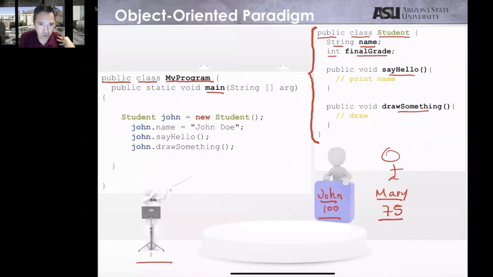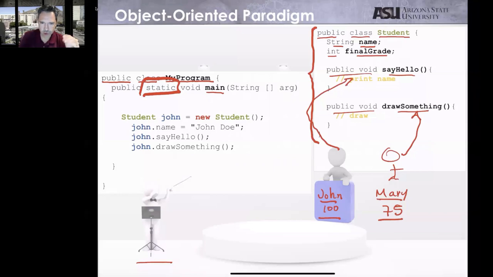Moreover, I do the same with the variables and with the methods. I can ask this guy to say hello, and I can ask this one to draw something. Two different objects. Think about these drones in the video game. One can be doing something here, and the other can be doing something different here. One can be alive, the other maybe not. They are different. They are not static. Main is going to be static because always, always, always, only one main. The static word for the main is never going to be removed from the main. But for the others, we're going to delete it.